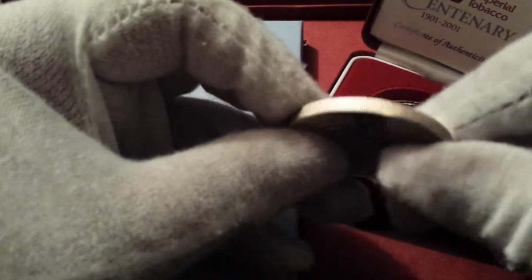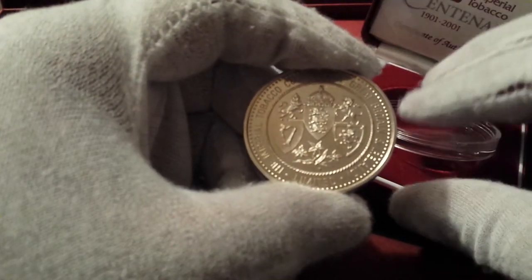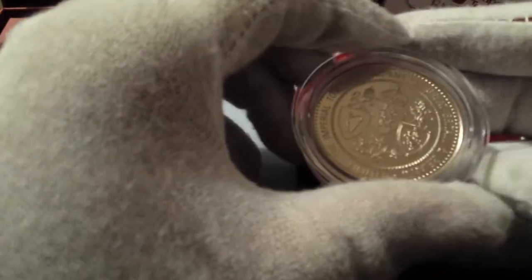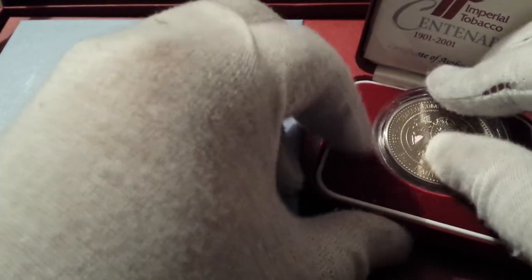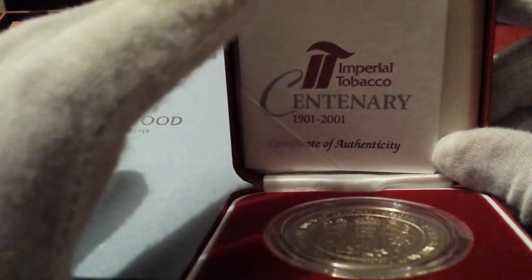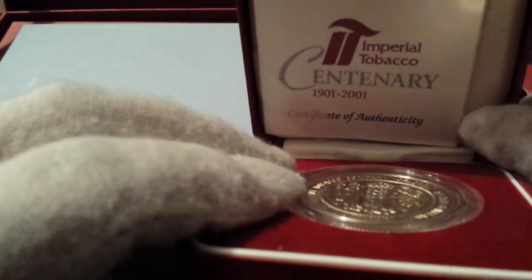It's a really nice thick metal here made out of sterling silver, which I do love. Some people call 925 'junk silver,' but I don't stick to that kind of saying. In the UK we talk about the 'family silver' — 'don't sell the family silver' as a saying. Most of the time the family silver used to be 925 cutlery, trays, various dinnerware. But anyway, this one is a box with the medal and it's got a certificate of authenticity explaining what the coin is and where it comes from. It's really well put together.